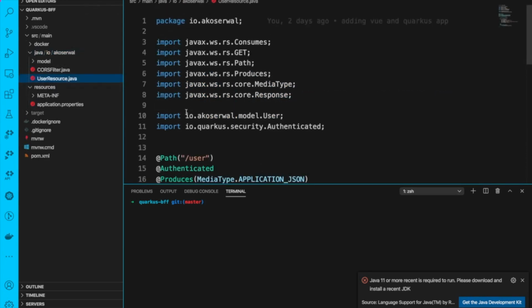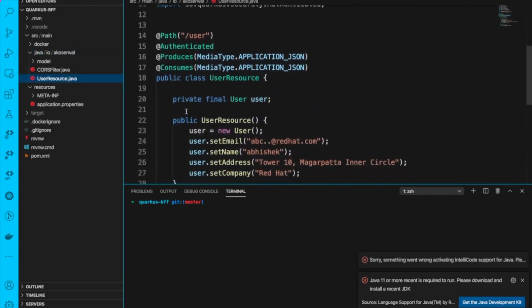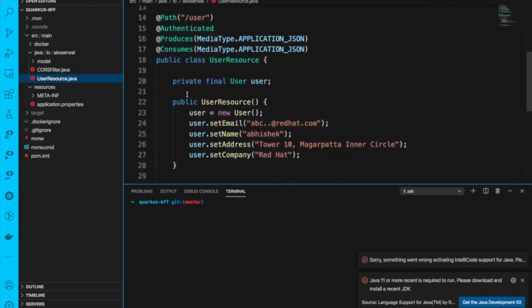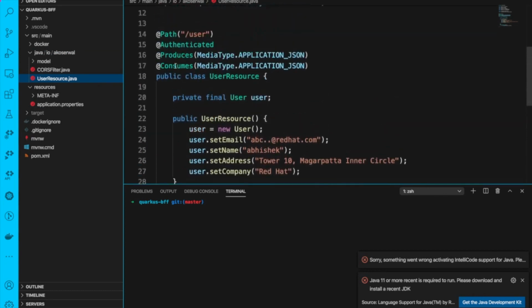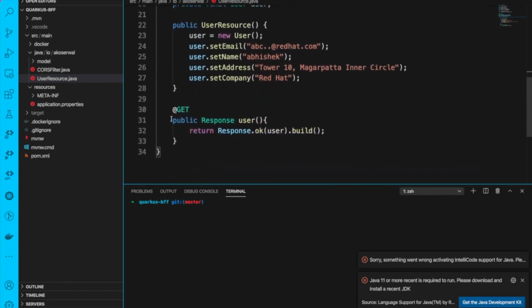And this is a very simple Java Quarkus REST endpoint where I have a user endpoint, and I'm using this annotation which comes with the Quarkus adapter for the Keycloak, where you can just annotate and it will be your secured endpoint. If I remove that, it will work like normal.